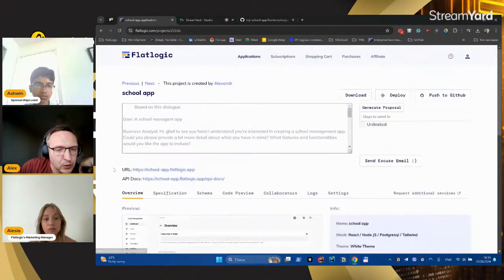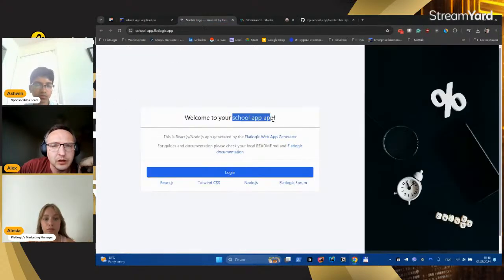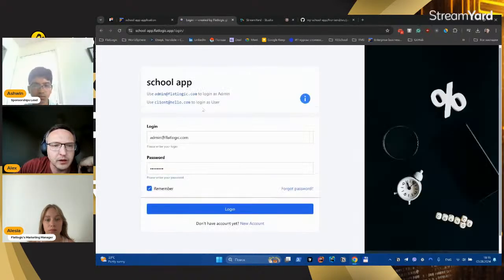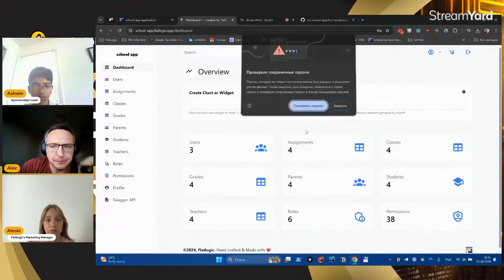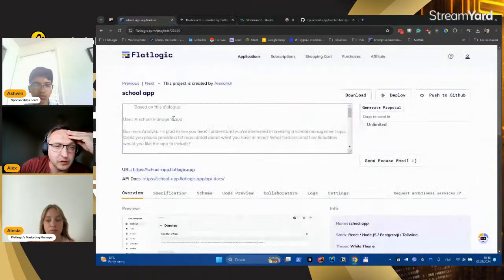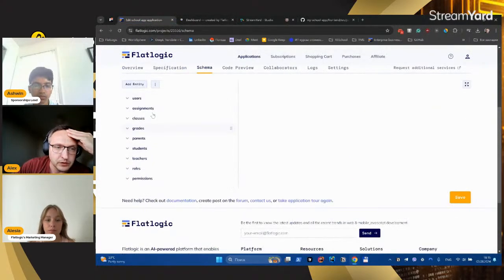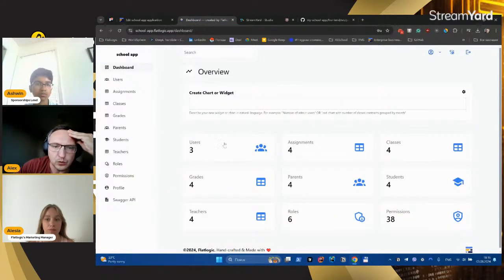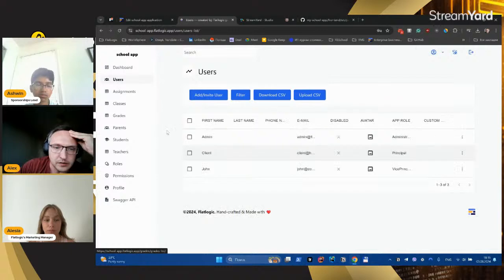Okay, so what we have right now. Here's my application, school app, nice background, login, and let's check what we have in our application. Like we see in our schema, we have different entities: user, assignment, class, grade, parents, and so on. Let's start from users.